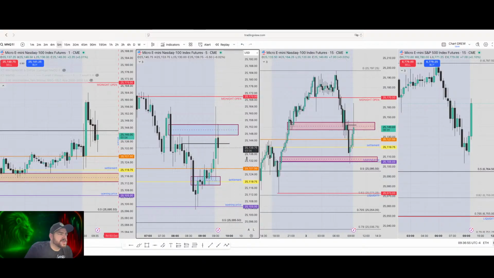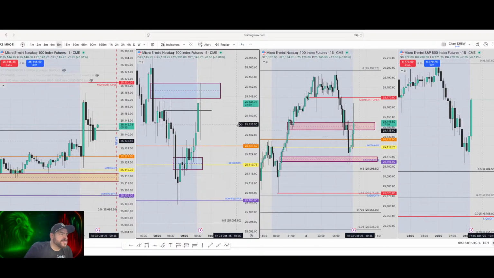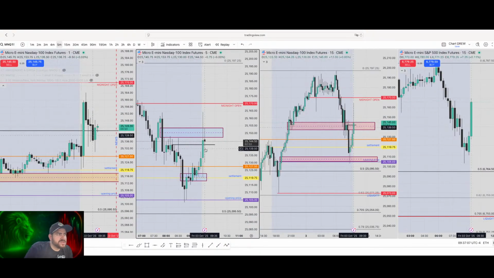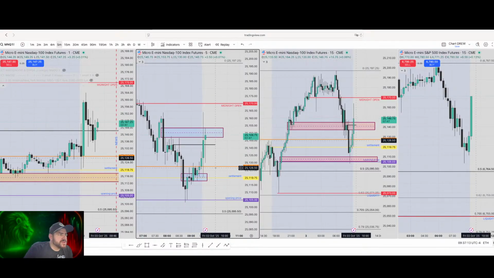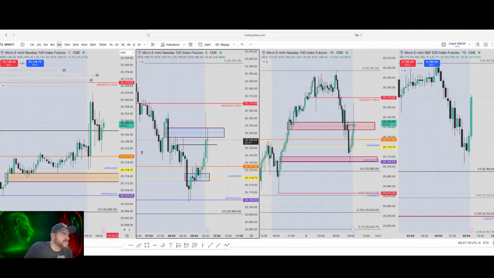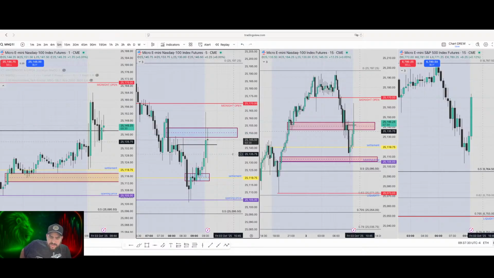If we pass this part here, then that means we disrespected that breaker. Right now we're respecting the breaker, so it's letting us know we may go up. We want a lot of different signs saying that we're gonna go one way. So right there, change state delivery, came back to it, going up. Still no entry at all to get into. We're respecting this little one here. I mean, we're at 50%. We'll just see what happens. Looks like it's gonna be a patient day. So we'll see what happens here.